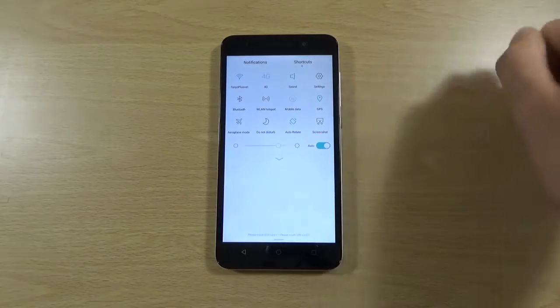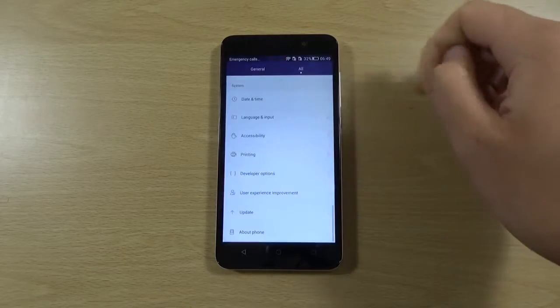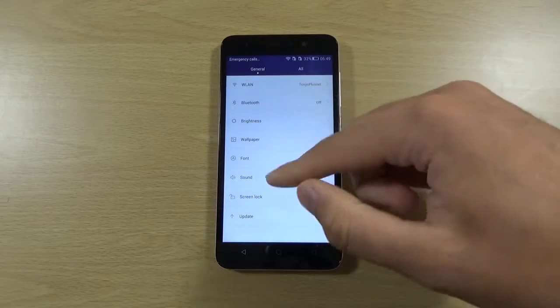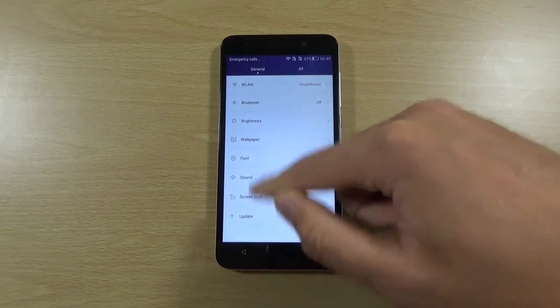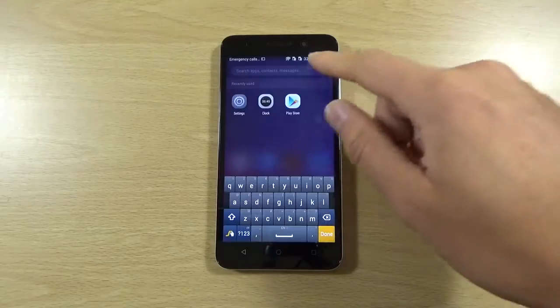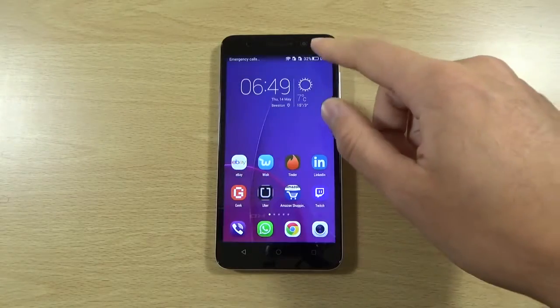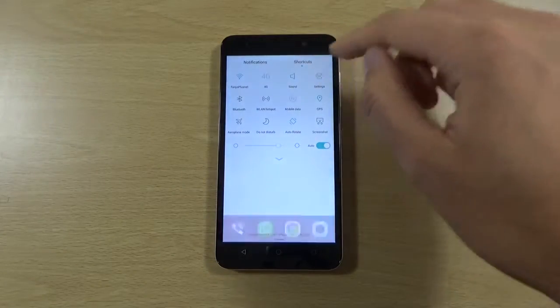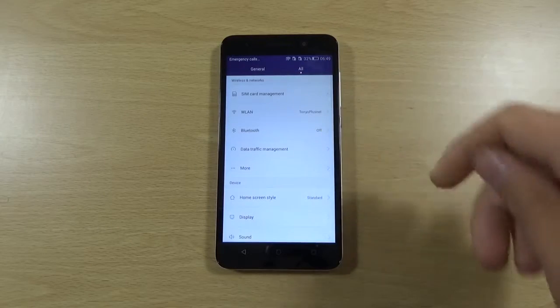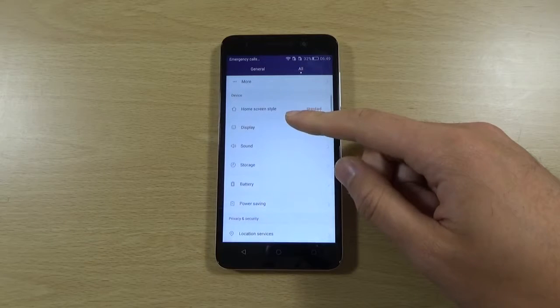I've not found a way of customizing this notification shade yet, but maybe it is somewhere within the settings, so I might update that on a subsequent video. But as you can see from the settings here, just go back into that. The settings are very nice and clean here, similar to iOS again.